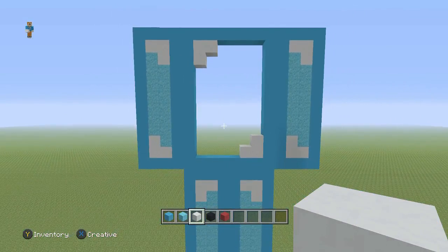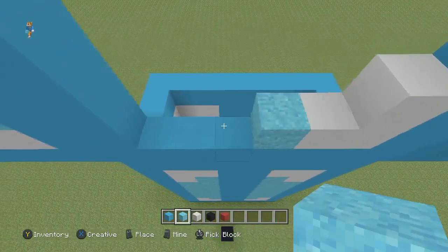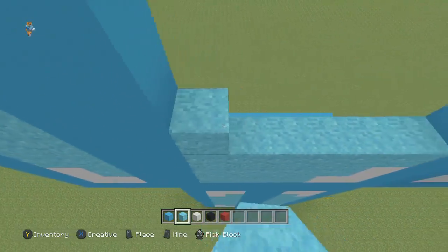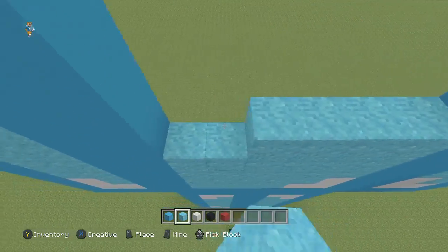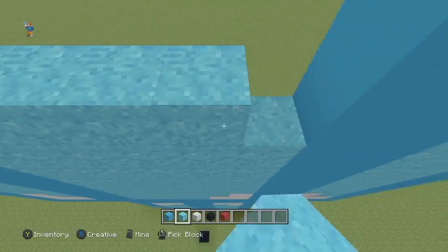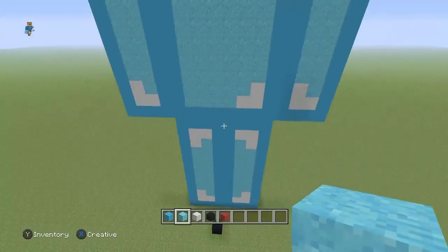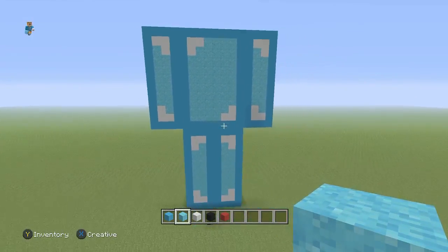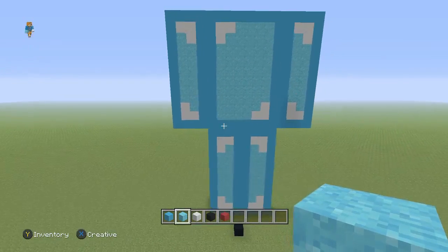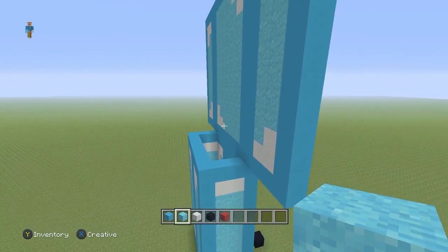This is kind of a unique tutorial because we're not doing it by layers this time around. I just find it easier if I do it like the way I did it, because I mean, it's simple. All right, so this is what you should have. He is coming together. So we got the whole legs and the front of the torso. Next, we're gonna come back, and we're actually gonna be doing some framework.